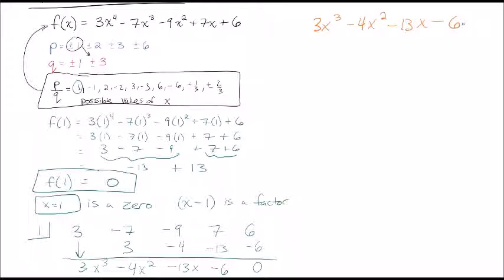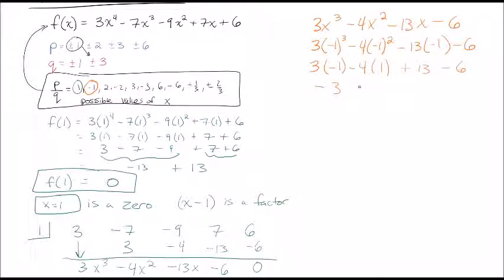Okay, so now let's try another possible value here. Why don't we try out -1 in this case? So this becomes 3 times -1 cubed minus 4 times -1 squared minus 13 times -1 minus 6. Again, we're trying to see if this equals 0, because then the remainder theorem tells us that that would be a 0 of the function. So here this will become 3 times -1 to the 3rd is -1, minus 4 times -1 squared is just 1. -13 times a -1 is a +13. Then we have minus 6 here.